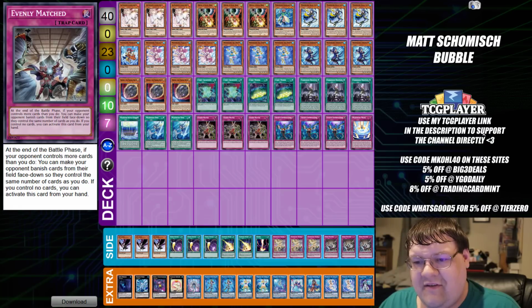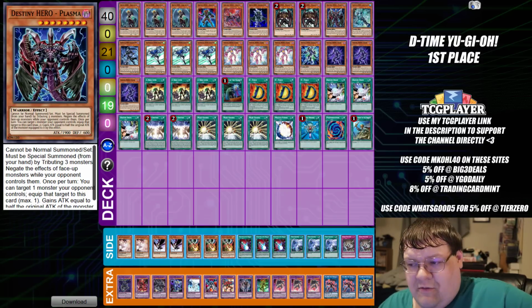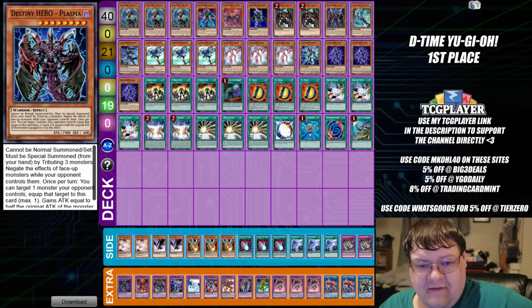You really do love to see the little levels of innovation out here. This is really nice. Next up here is a Hero list. Now, this Hero list ended up doing well at one of the Winnamats and locking down a first place.